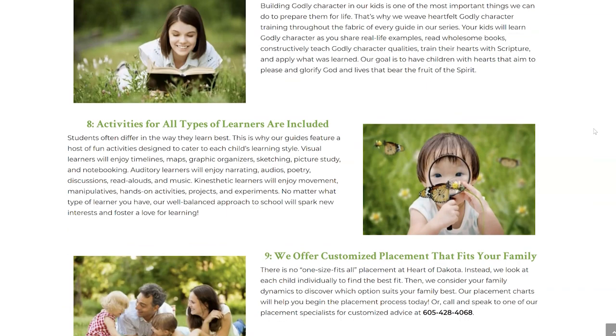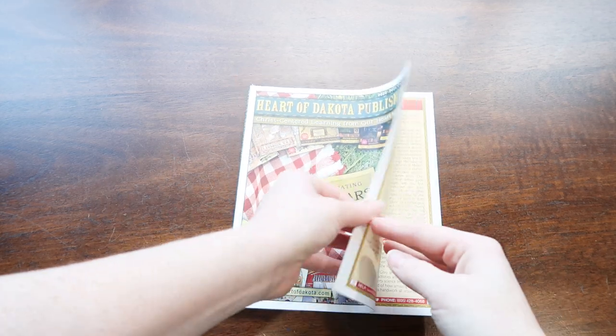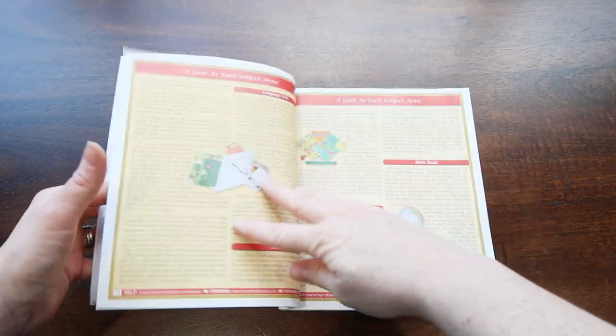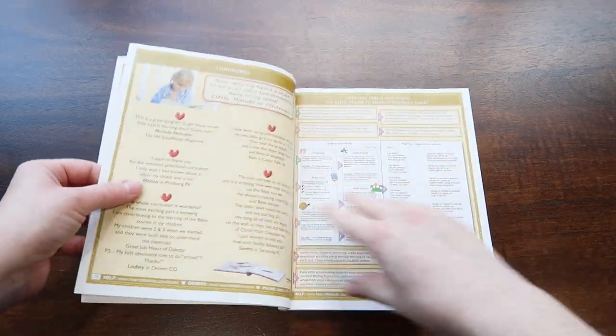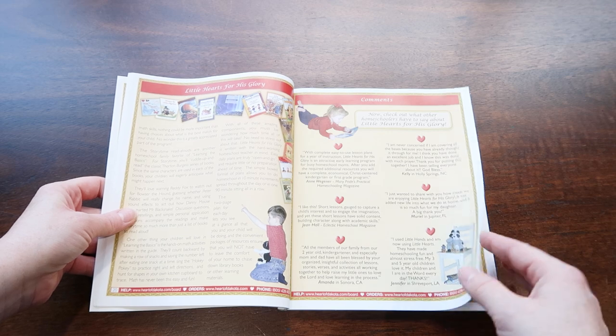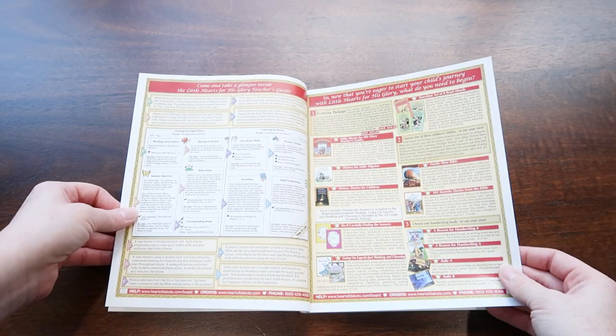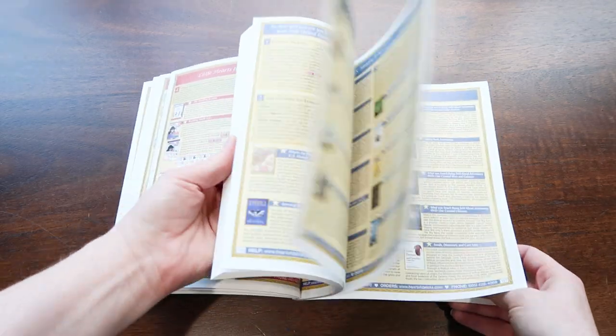There are 13 different curriculum choices you can pick from. You can order a catalog and look through it — it is super detailed. Every single year has a few pages going over it, so you know exactly what you're getting. You see all of the books and choices. They have a lot of the curriculum where, if there are book sets, you can pick your own, or they have sets for girls, for boys, like a more classical set. So you can pick and choose based on what your children are interested in or what you want them to be reading.